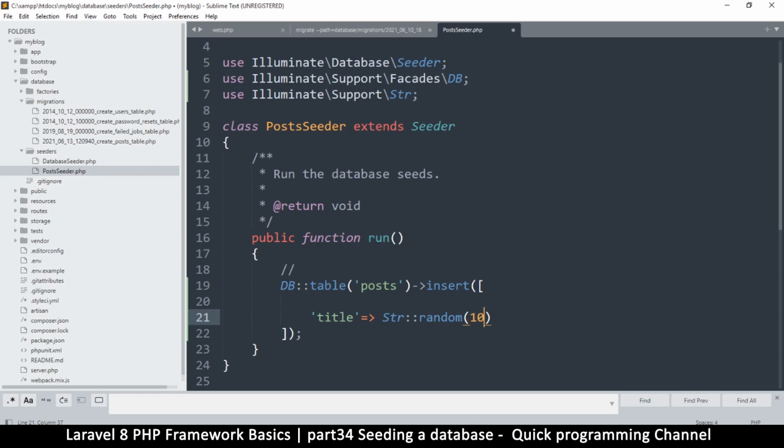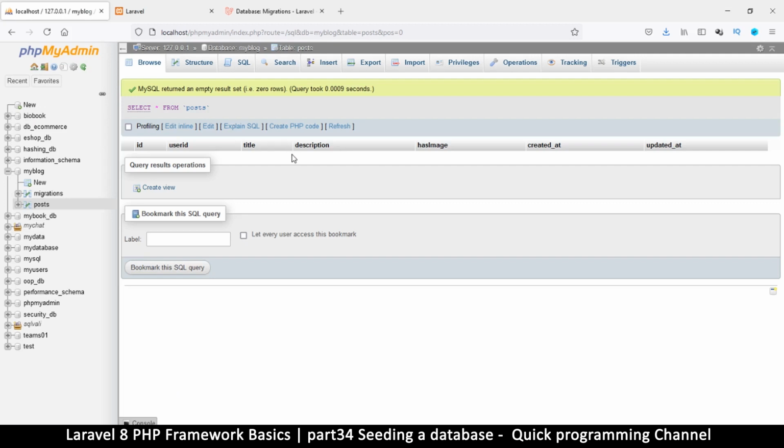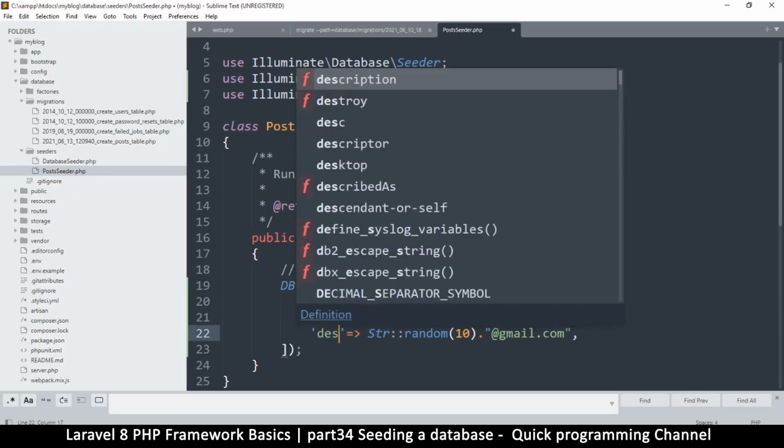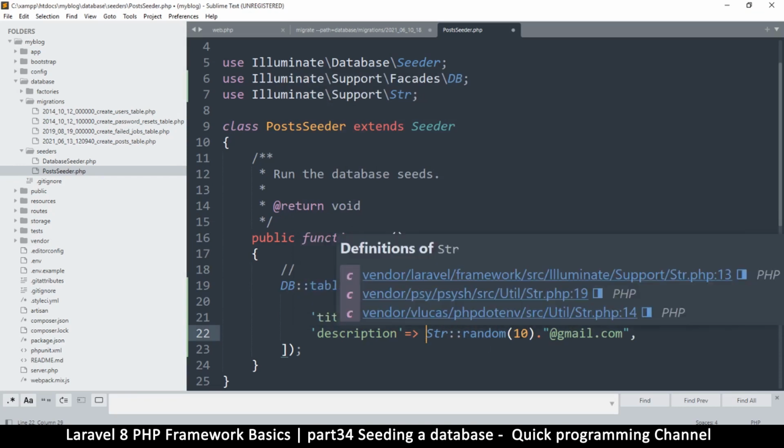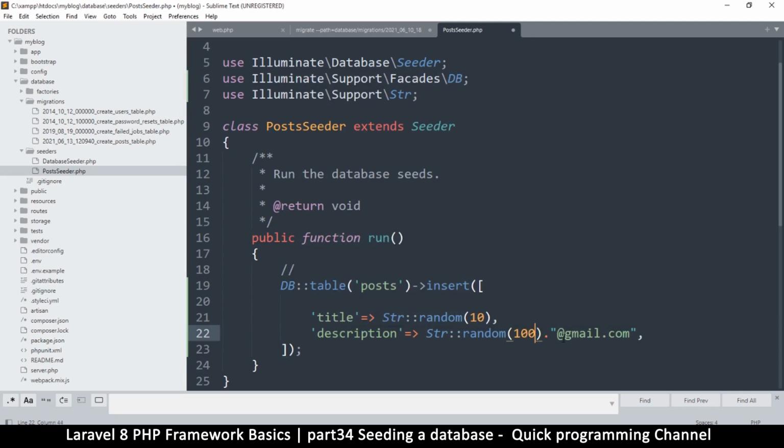So these are really, really random strings. They're not like strings that make sense or anything like that. It's just random strings. So if we were to create an email address, you would probably concatenate a random string there and then just say at gmail.com, something like this. Then this may look something like an email address of some kind. But in our case, we have a title and we have a description, right? I would recommend adding lorem ipsum here, but yeah, we can just use this randomness completely. So just put 100 there.